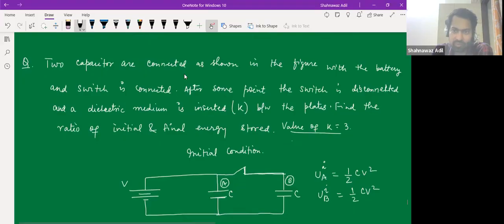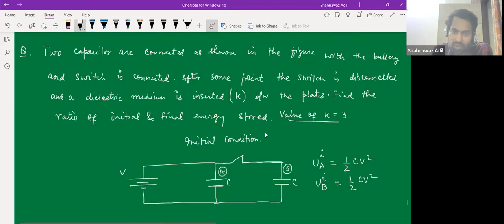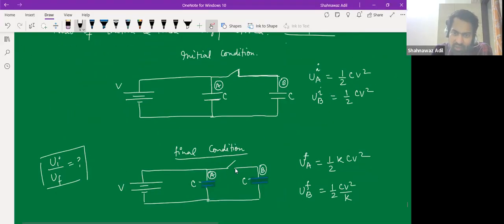The circuit A is connected but not B. You see that the switch is here. This circuit is completed, this circuit is connected. These are two different circuits, so we have this A circuit and B circuit. They are connected in parallel, but whenever we disconnect this switch, this part is disconnected from the battery, but A is already connected.